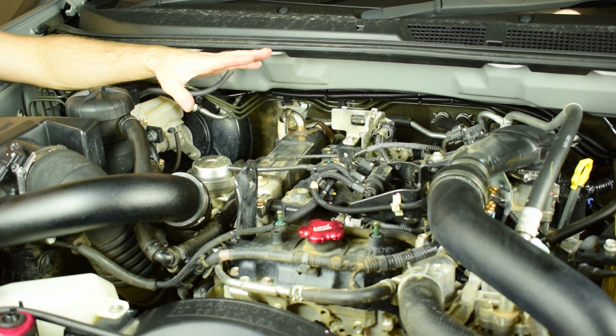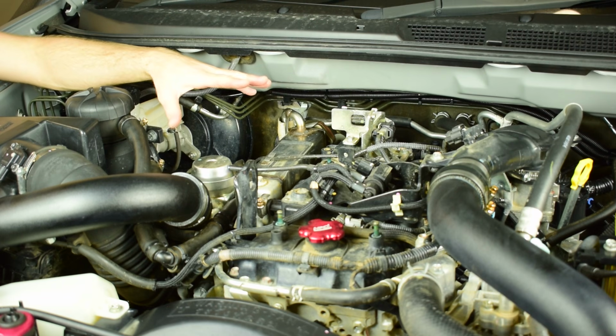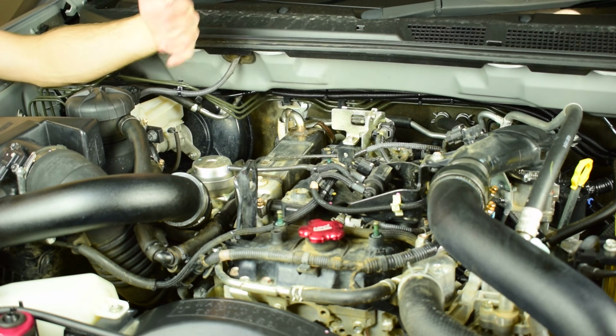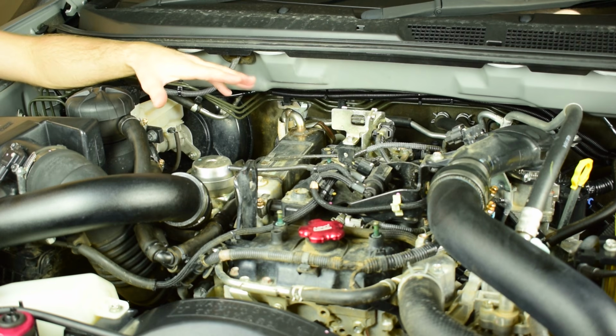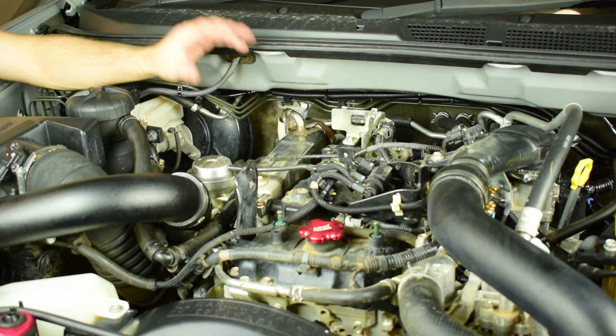The other things we can do to prevent carbon from building up in the intake system is by using high quality fuels. We can also try and avoid too much start-stop travel, so try and take longer trips and even more continuous trips, say on the highway or things like that. We can also make sure that we're completely up to date on our maintenance, so making sure that we have a fresh engine oil and filter every 10 to 15,000 Ks, and also that our fuel filter is changed at regular intervals.